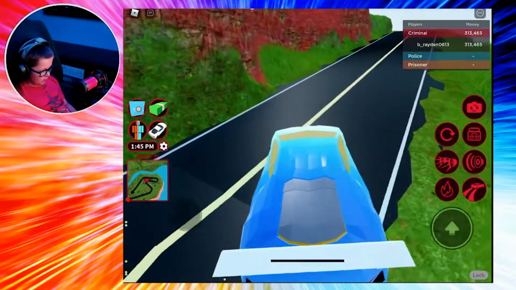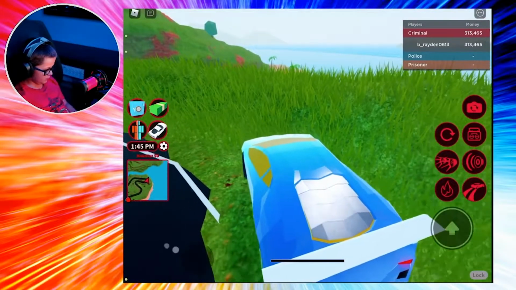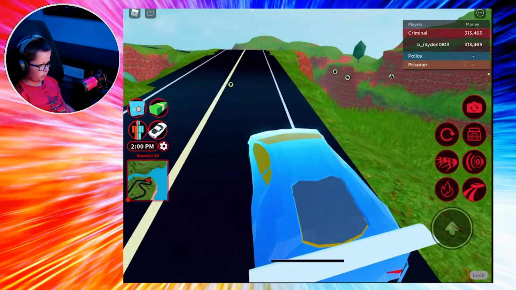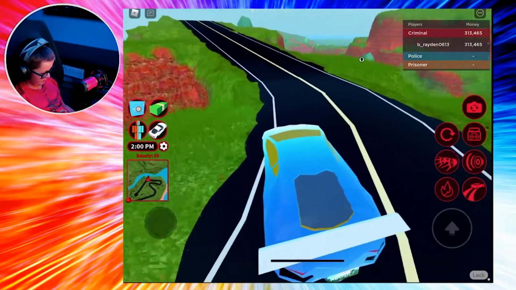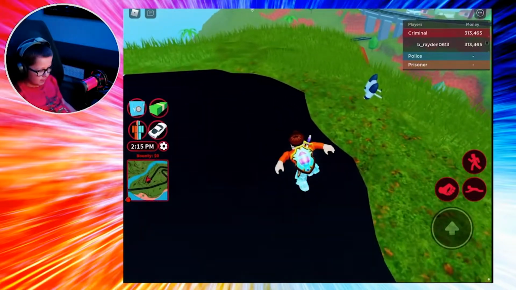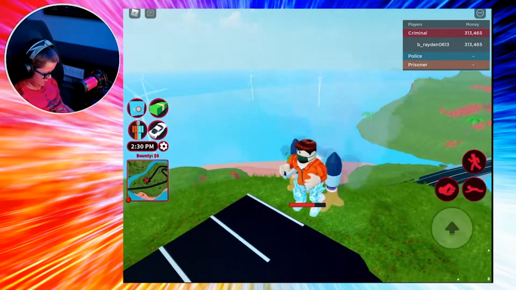Then let me turn. Make sure not to fall off, or else you're gonna have to redo everything. Okay, so we're almost up after that one over there. After this one I'm riding on right now, we're almost there. It's gonna cost 50,000. Then you get on it, then I can fly with the jetpack. I'm gonna go back down.